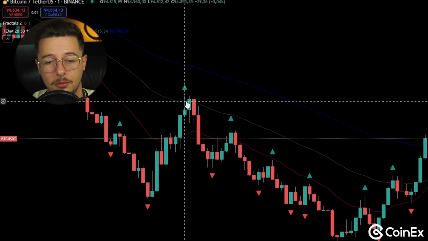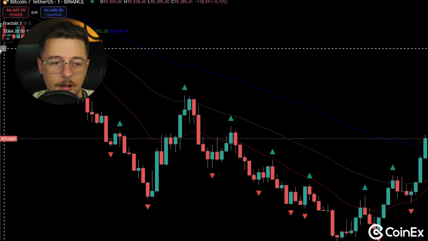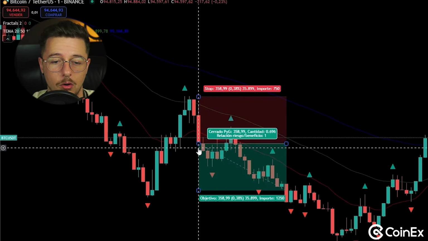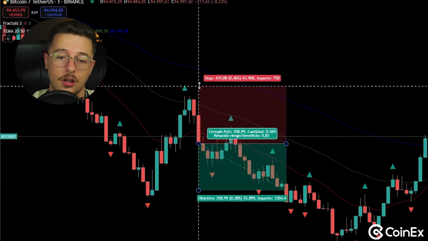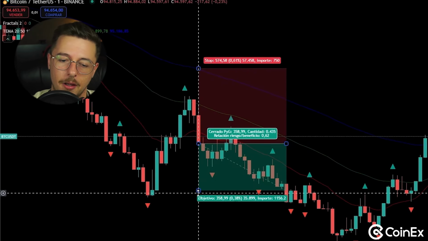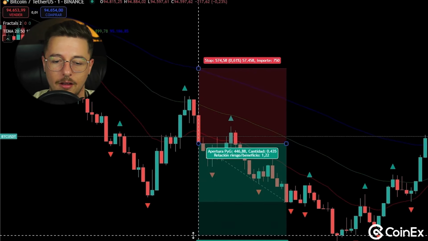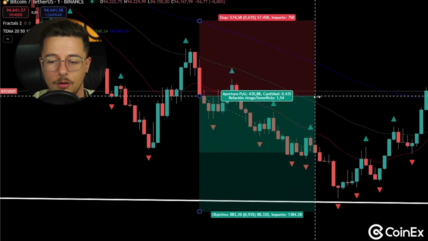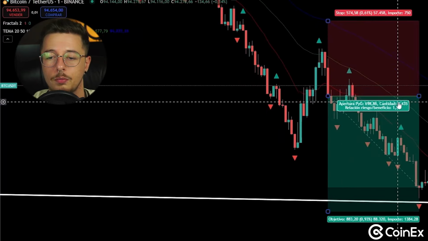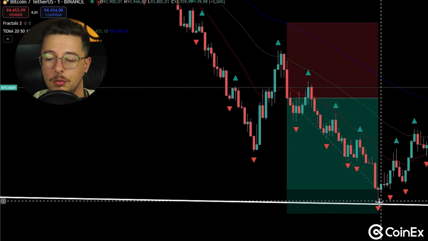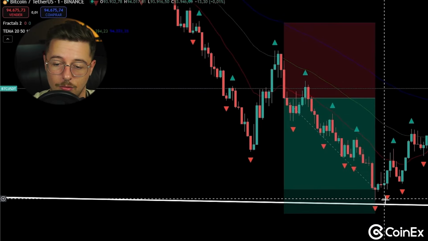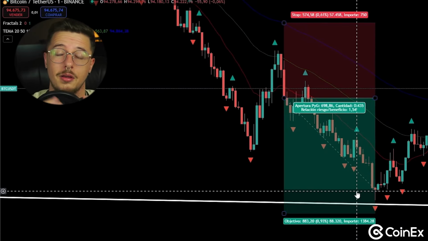But if it comes up like it happened here and it comes to the 50 EMA, then we are going to open the position when the fractal closes. It'll be more or less down here, and the stop loss is going to go above the 100 EMA. And now we only need to target 1.5 times our risk, in this case down here. This would take down here, and now we'll just be waiting for price to hit the take profit. In this case, it was just near to touch it. Me personally, I would have closed it more or less around here, as I always do. I always close the take profits just before it actually hits the take profit. It's something that I've always done.